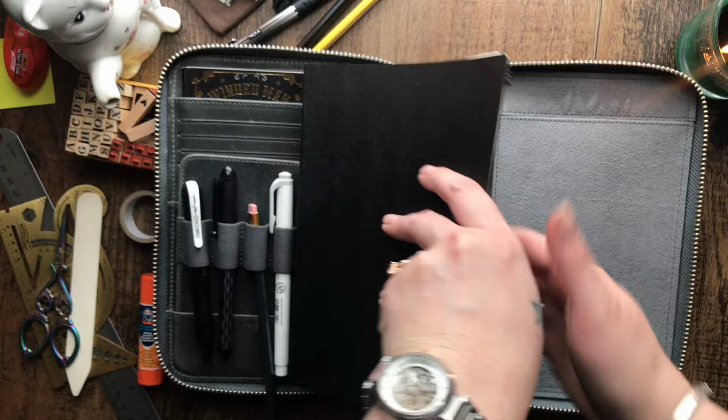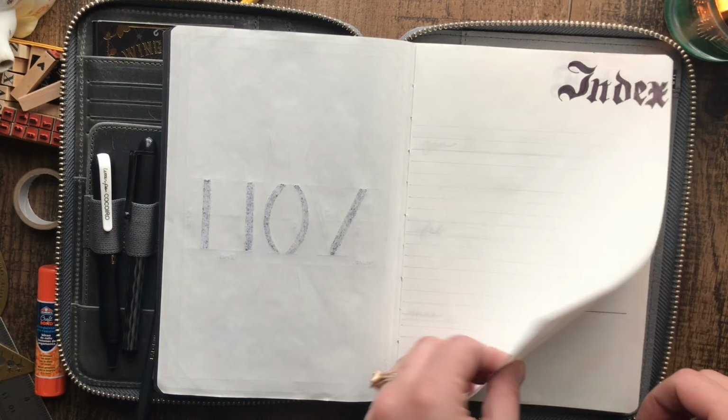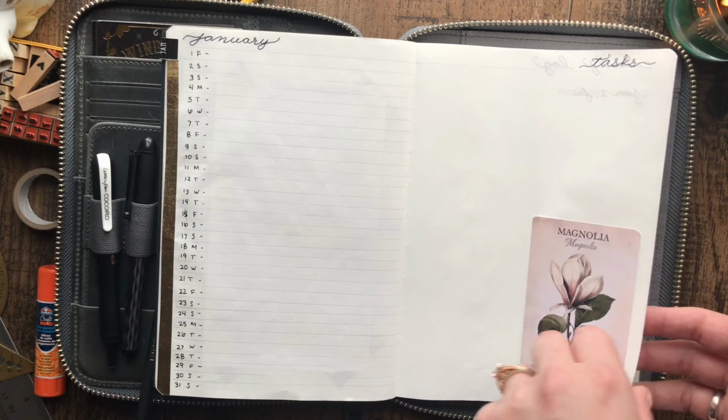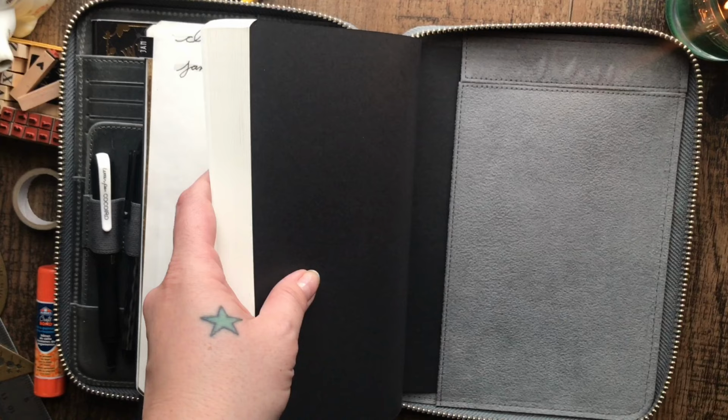And here is the flip through. I really love my volume one and how it came out. I'm really curious and interested to see how this will progress and how I like it. I'm gonna dedicate myself to it. I will be using this for my self-care and other little things that happen to me in the day, and see how it works out.